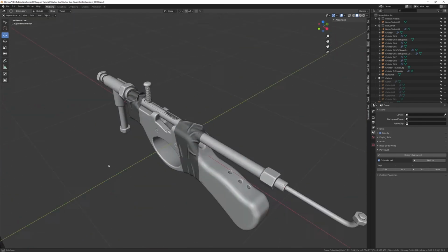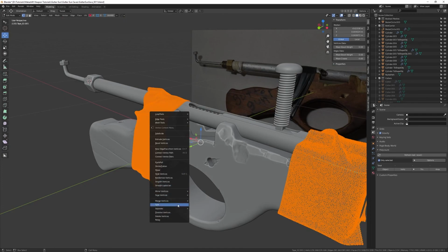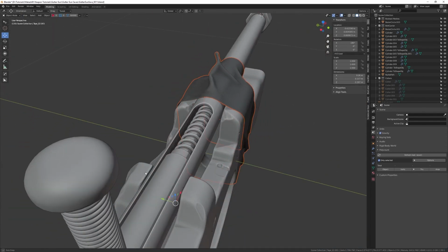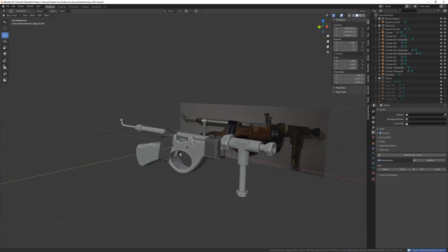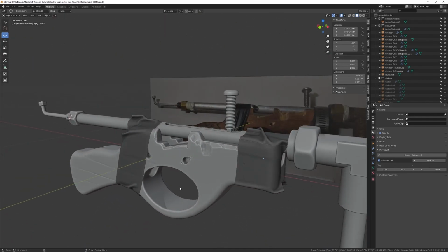Oh, there we go. So just like before, I'm just going to select them both this time to do it all in one. I'm going to select all the verts and then just merge by distance. Now it's one mesh. Oh, that's looking really good. So this ends this part, and the next part will be on the ZBrush section of the duct tape.